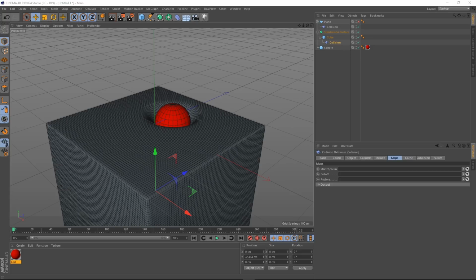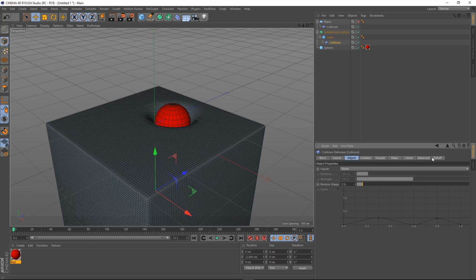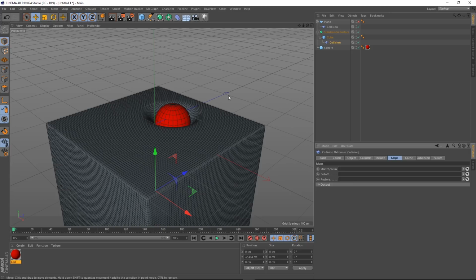Maps, you can use vertex maps to affect the weight. So the stretch and relax, falloff and restore. So this restore setting here, restore shape, that can be defined by a map. You can paint a vertex map and say this side is going to be 100%, so red, and this side will be yellow.